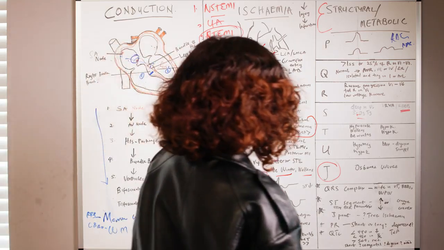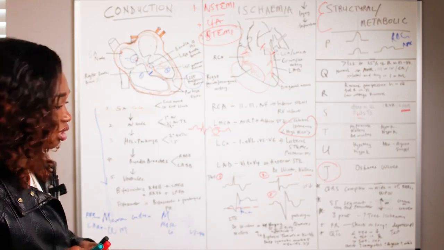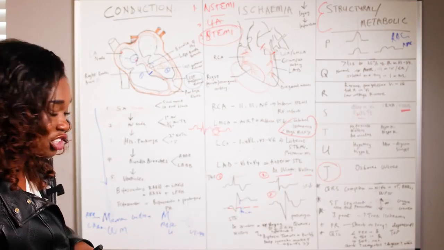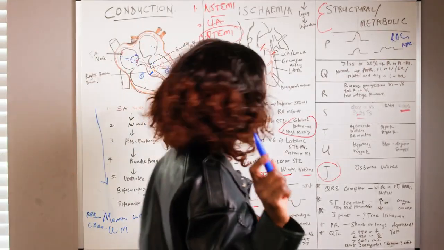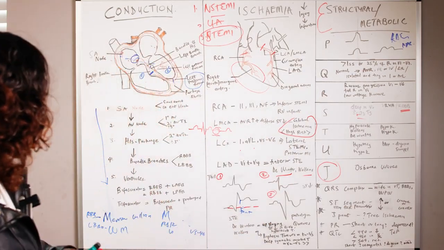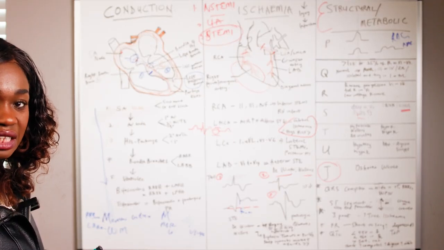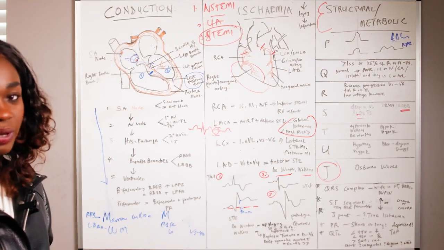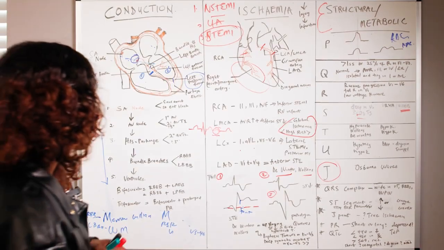Now, PR interval. I've said when your PR is short, right? We talked about that. When your PR is long, you know there is a block. If a PR is long, there is a block. If it is depressed, what are you thinking about? You're also thinking about your pericarditis, and there are so many other causes where your PR can be depressed, but it does help you differentiate the different types of ST elevation.